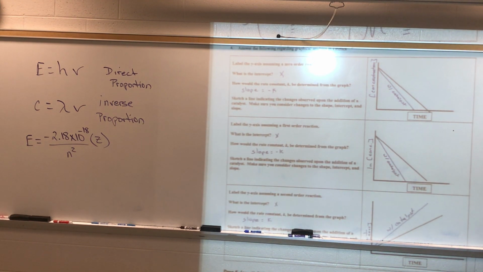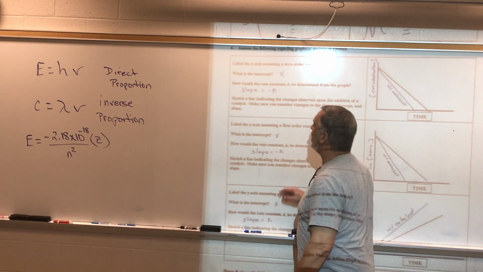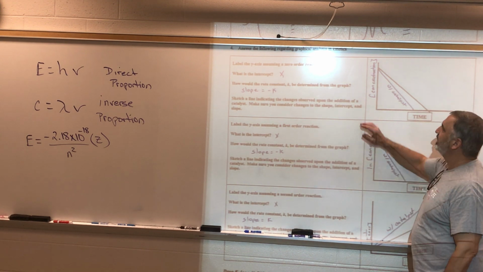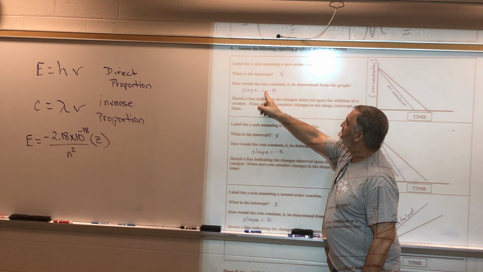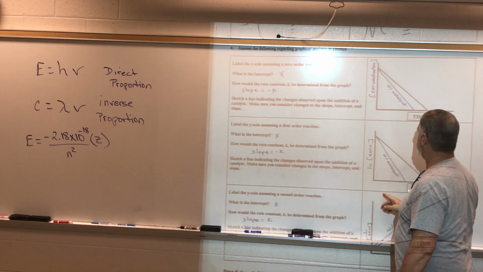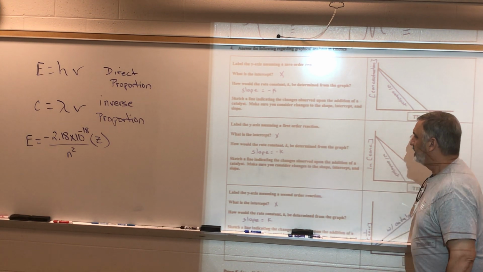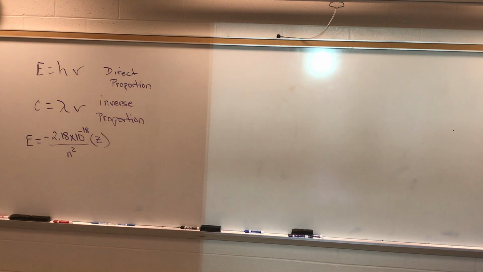Okay? This one is opposite, so the catalyst is going to be above. Don't worry about the y-intercept, when they talk about the intercept, I've never seen a question dealing with that. But we always know that the slope of the line is equal to k. K is always positive. So this is a negative slope, so we're just going to take the negative of the slope. So really k is the negative of the slope. Whereas on this third one, it's positive, and so slope equals k. All right. So we should know how to do that.